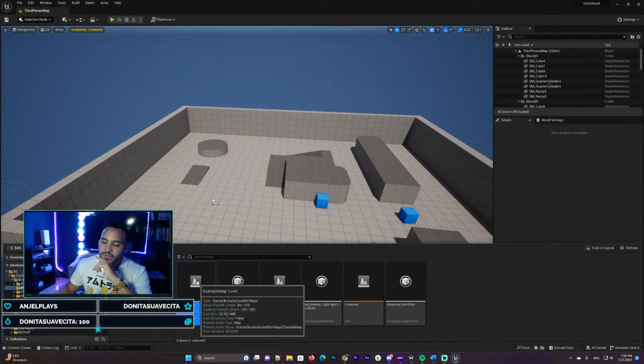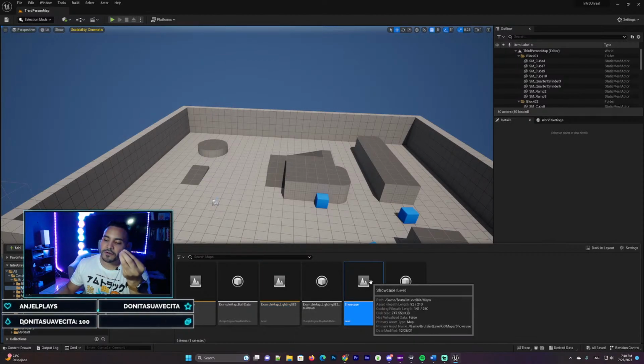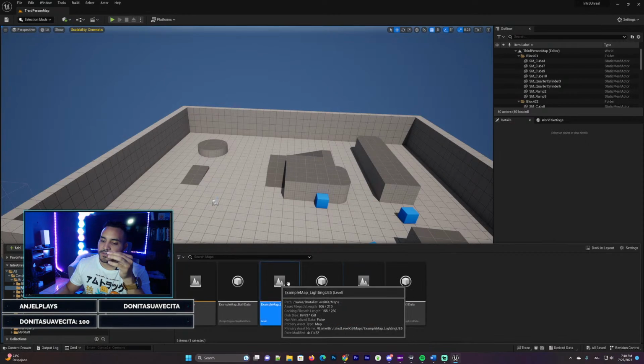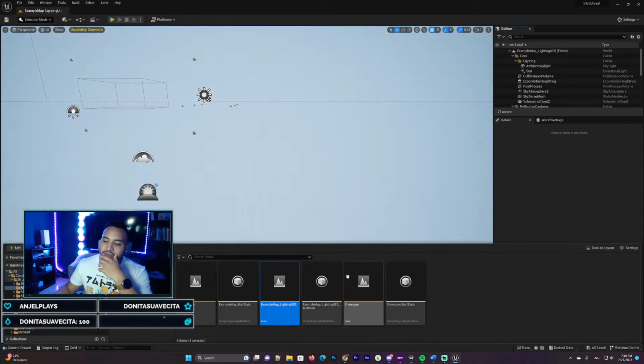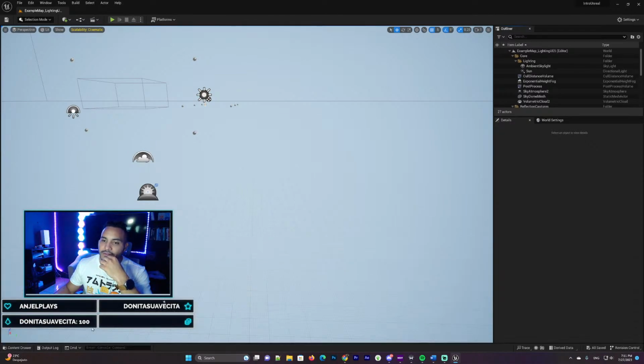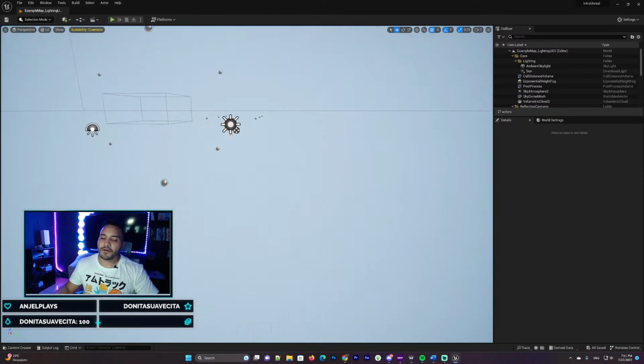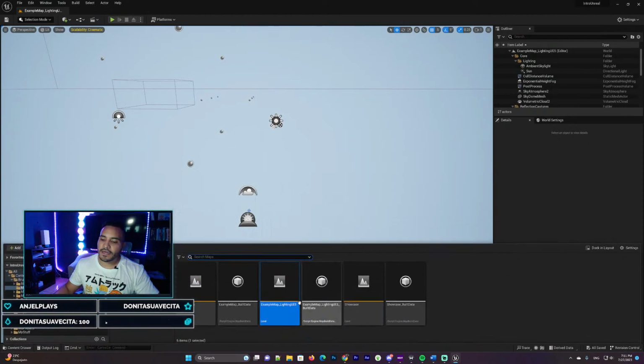So this one is an old version. This one is using Lumen. And this one over here is just going to show you all of the available assets that you have inside of this project. So let's just open this one. Example map Unreal Engine 5 lighting. Oh, no. I got it wrong.